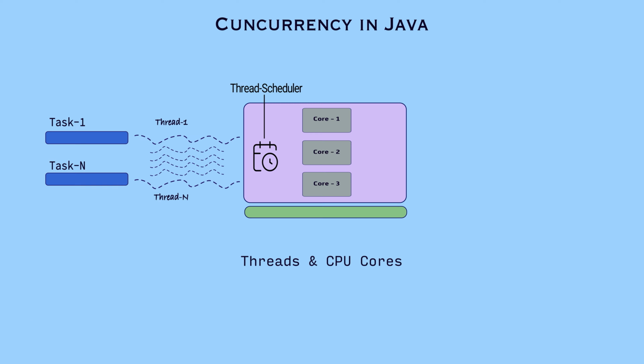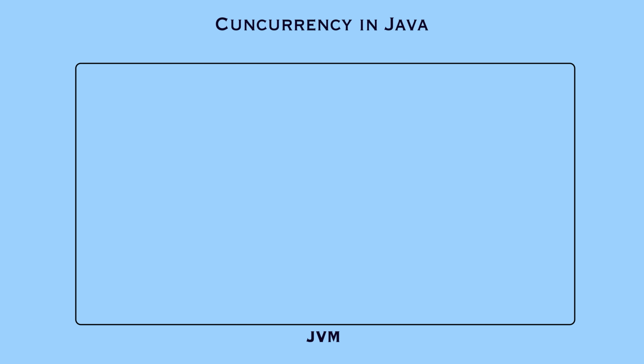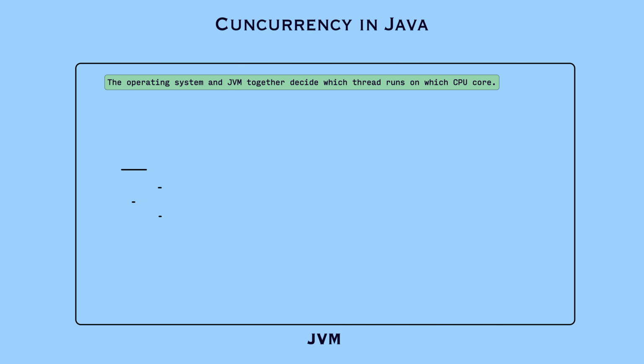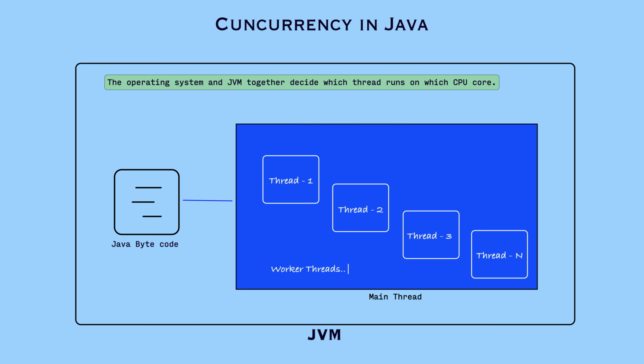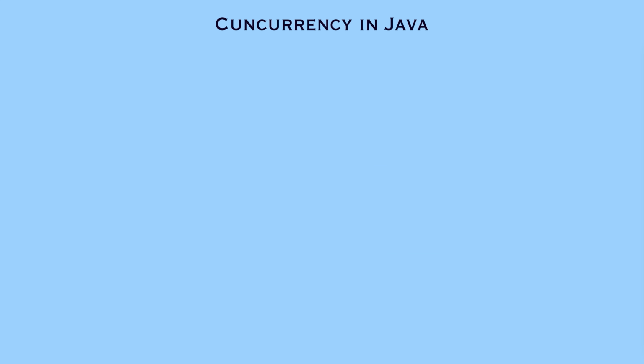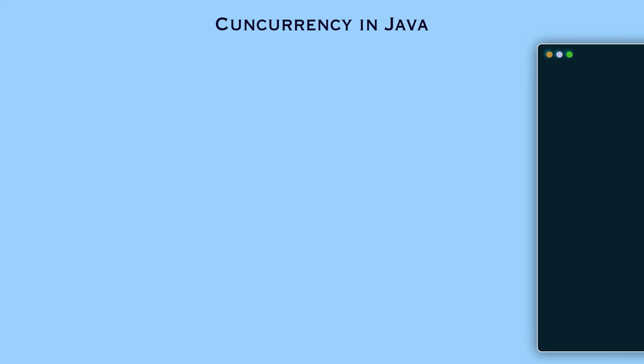And coming back to Java, whenever we try to execute our program through JVM, by default JVM will create one core thread known as the main thread, and under this main thread all other worker threads are created to accomplish our task, also known as child threads. Also, as we just discussed before, the execution order of these threads is controlled by the thread scheduler and the operating system. So it's finally time to code in Java what we discussed.